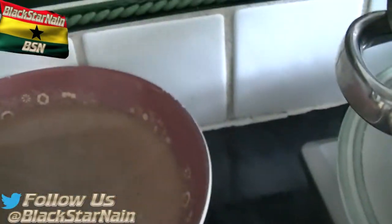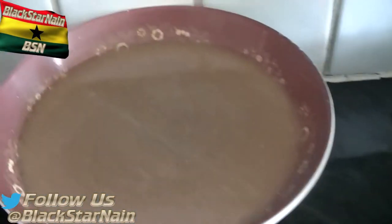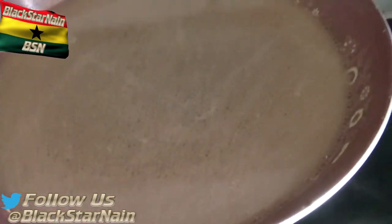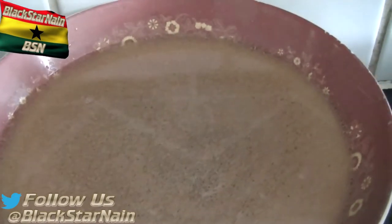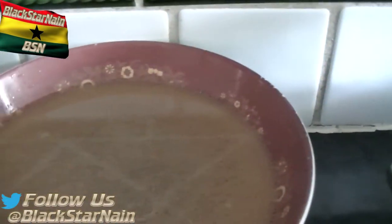When I took the water out, I did not throw it away. It's the one that I used for the steaming. I kept it for a reason, so that my stew will have a nice flavor from the lamb. That was the reason why I've got this water here. It will go in eventually, you will see it.